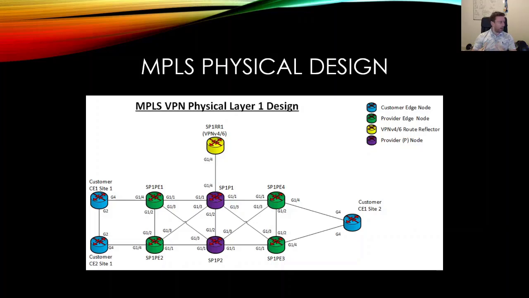You'll see there's some color coordination here. I like to do that in my network diagrams, because for the person that's reviewing the document, or if somebody is troubleshooting, all they really need to do is look at the key in the top right hand corner of the diagram and mentally register that. You might find that a P node in a larger network is in an obscure place. For example, the purple node in this diagram might actually double up as a P/PE node and have sites connected to it. So you might just flag that as a PE node, even though its main functionality is label switching in the core. So that covers an overview of the main components.